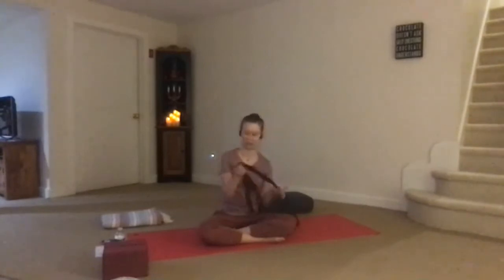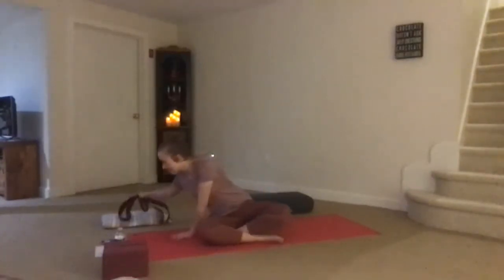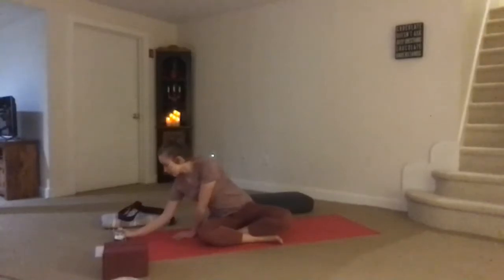Using your inhales to grow up nice and tall. On your exhale, melt a little bit into this pose. We'll stay for one more inhale here. And exhale to release your hands to either side. Go ahead and move the strap out of the way, and we'll come back to sit here.